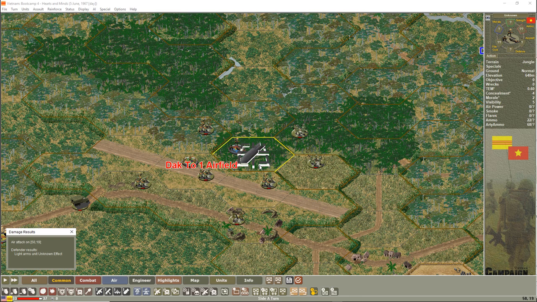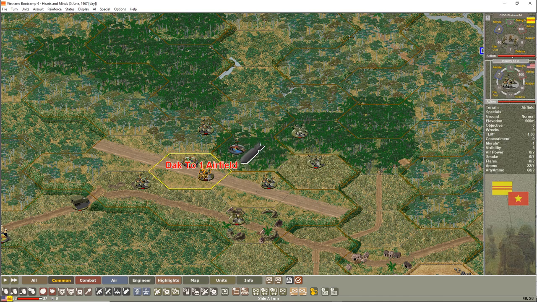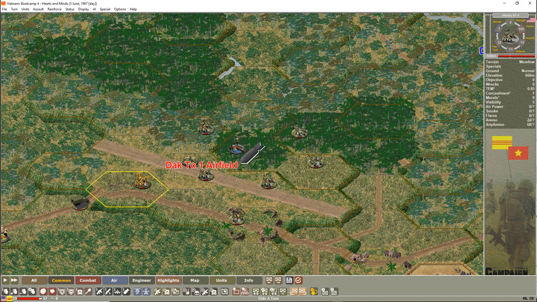Yeah, so that should have been a jet sound. That might have been me choosing the wrong file name. Oh, it drifted into our own units. No effect, though, so that's okay. Do we risk going in there with the bombs coming? No, I don't think we should. So let's just stand back and shoot.